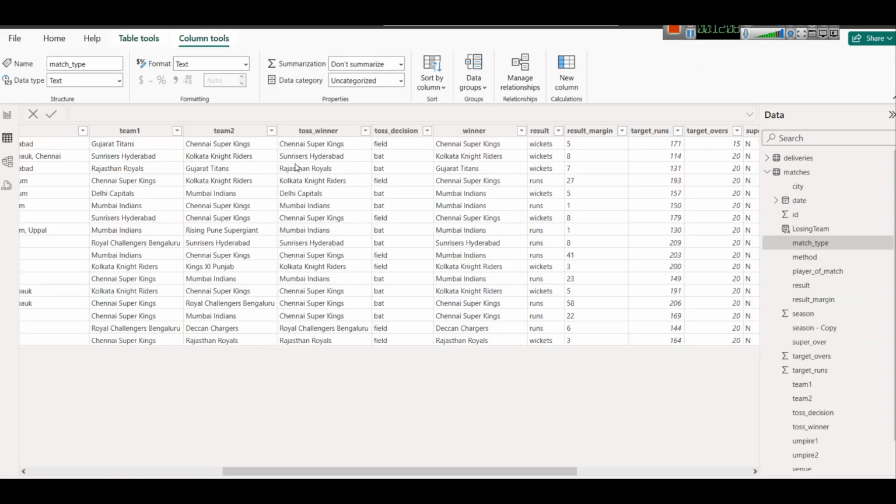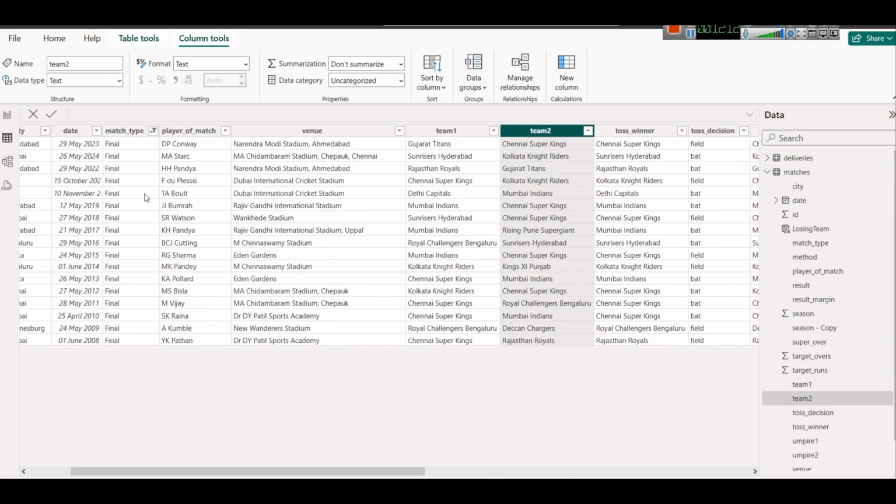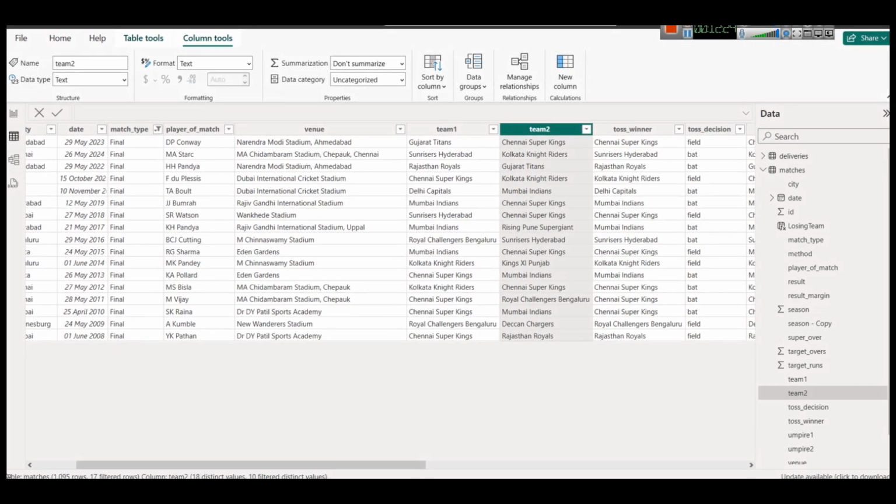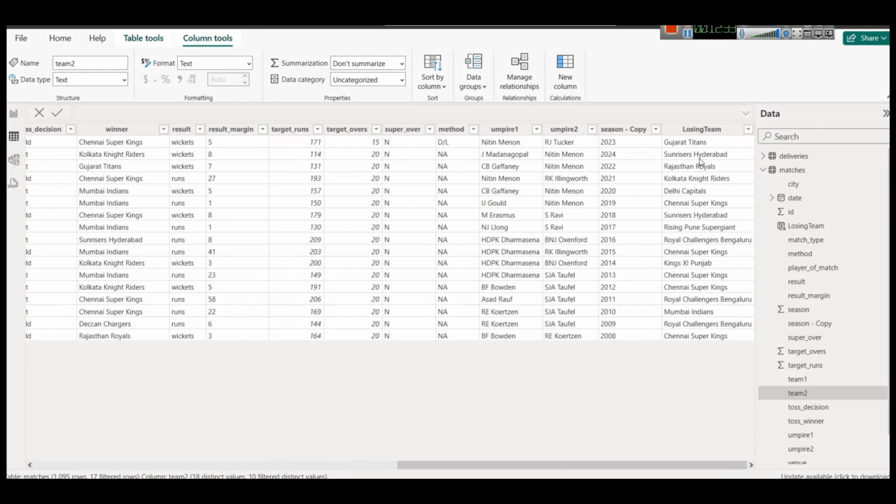So here you can see we have team 1 and team 2. I have simply applied a filter to see what is happening. So as a filter we have selected final. Now once we have selected the filter as final, you can see team 1 is GT and team 2 is CSK, and here you can see losing team GT, okay, Sunrisers Hyderabad, Chennai Super Kings, and so on.